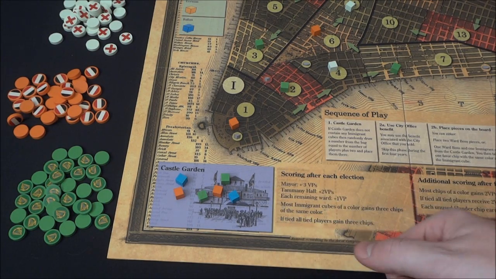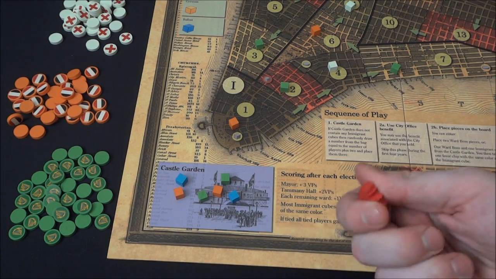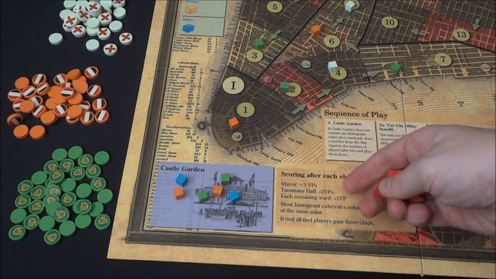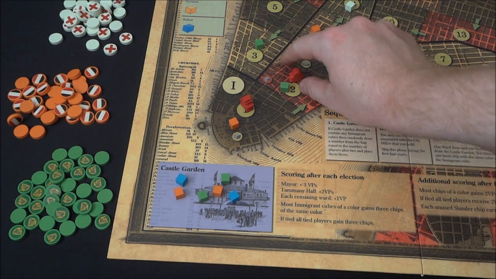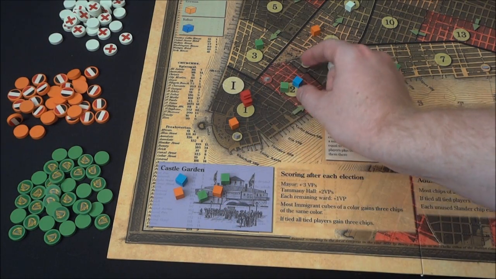So for the first 4 turns, your turns are going to be very simple. You basically have one thing that you can do, and you have basically 2 ways to do it. You're going to be placing these ward bosses in these areas to get control. So you have 2 ways to do that. You can either place 2 ward bosses, and you can place them in the same area or in different areas. Or you could place 1 ward boss and then 1 cube, and you can place that cube with the ward boss or somewhere else.